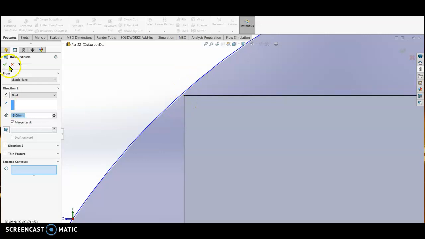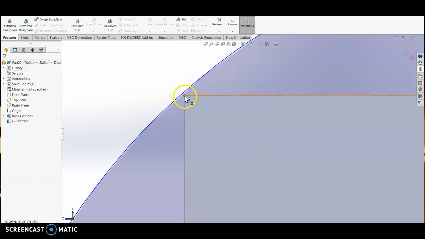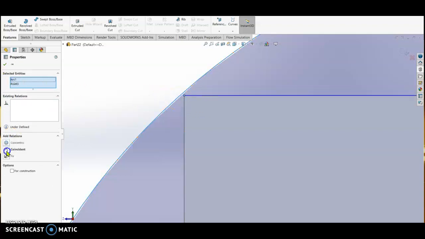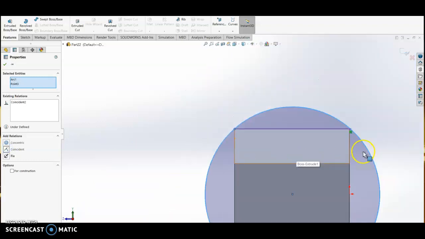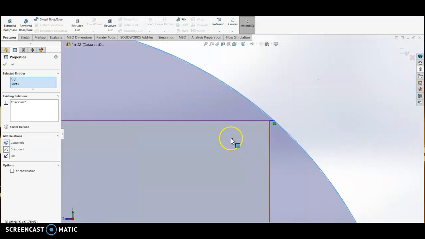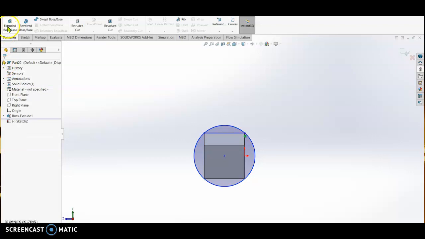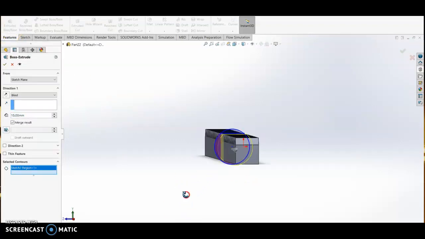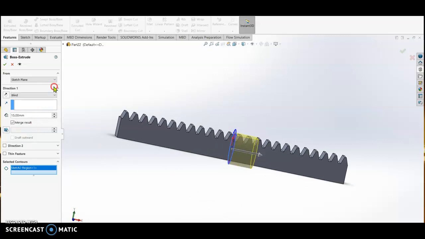Oh, it's not connected. So I want this line removed, and I want this line and this line to be merged, coincident. So similarly there. Okay, check. Now extrude boss. So we select this area only. So we can go mid plane.